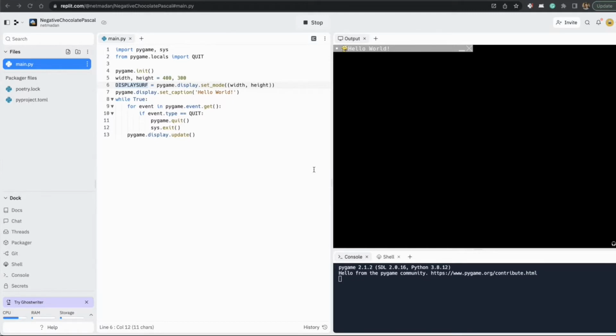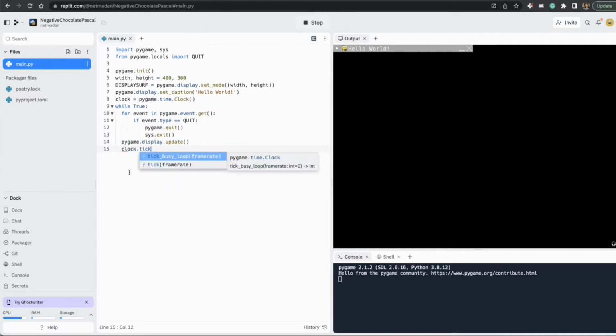And the next thing that we want to do is we also want to use the clock here. Whenever we do PyGame, it's always a better idea to have the clock so we control how fast the frames refresh. So let's do clock tick and let's say 60 frames per second. So let's run this and see if everything is good. Yes.